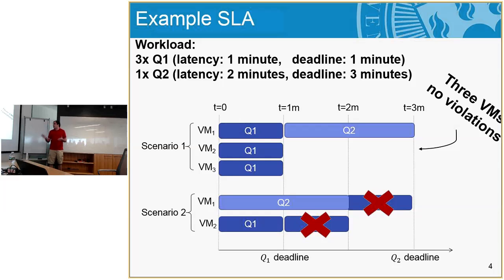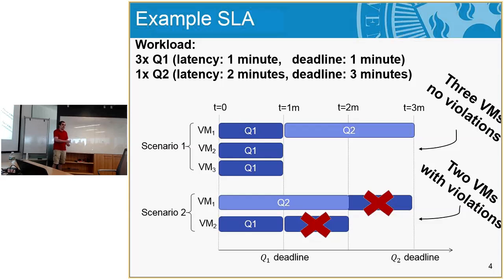So in one scenario, we have 3 VMs with no SLA violations, and in the other scenario, we have 2 VMs with violations. So you might think, all right, it's just as simple as picking the first scenario, but it's not quite that simple either. The problem with that sort of reasoning is that the cost of violating the SLA, when you make that agreement with your client, you might say, look, if we violate the SLA, we'll give you $2.